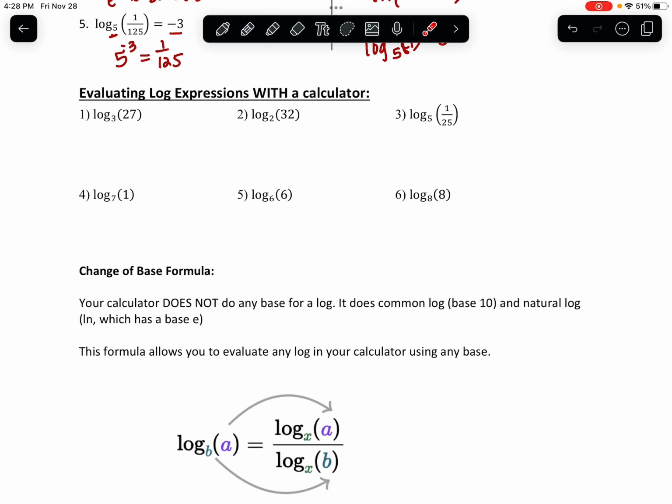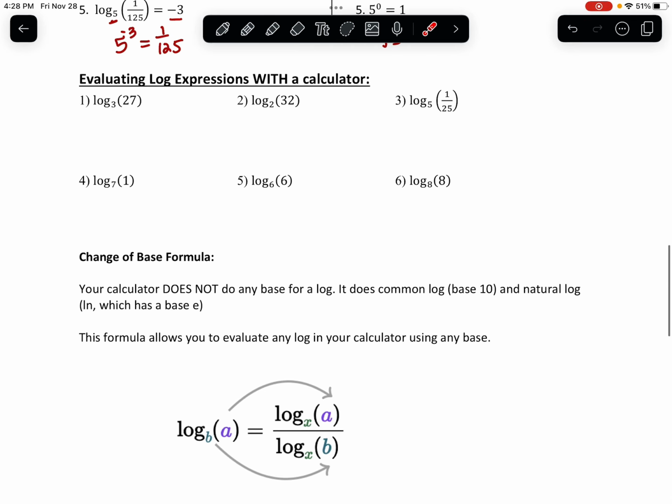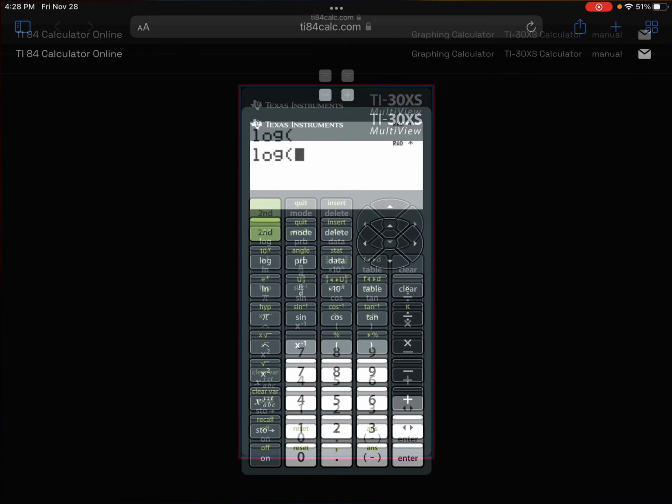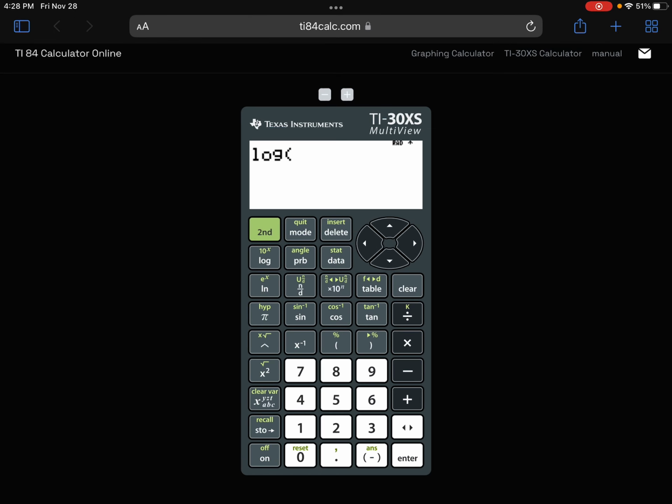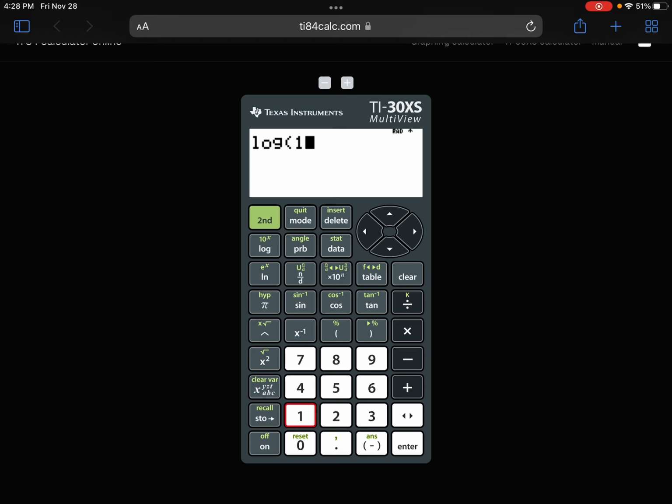Okay. Next, we're going to talk about evaluating log expressions with a calculator. Now, the calculator we have has two log functions. It has a base 10, right? So if I go with log base 10 of 10,000, that is, 10 to what power is 10,000, and it should give me 4, right? And we have natural log, which has a base e, but I can't do any other ones. I've looked, and it doesn't allow me to do any others. I'm looking on the one I have here. Nope, nothing.